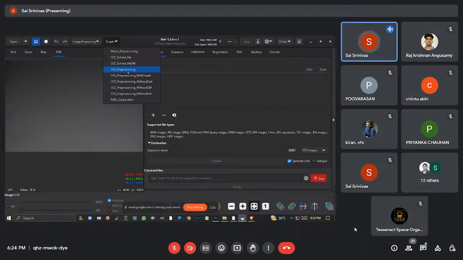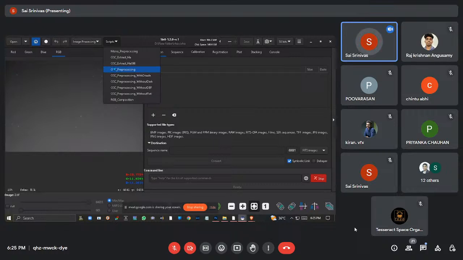I usually don't shoot biases and flats because I don't need them for my imaging. But as a beginner who starts, you are supposed to shoot calibration frames, which makes your images very easy and less to process later on. This is the option you are supposed to choose: OSC pre-processing, which means one shot color pre-processing.